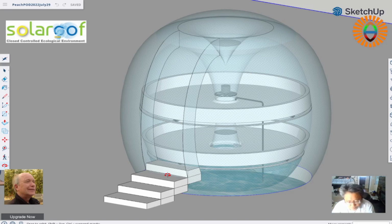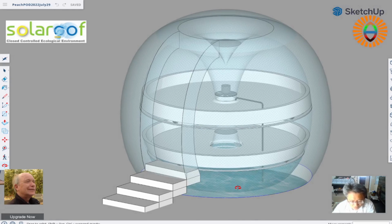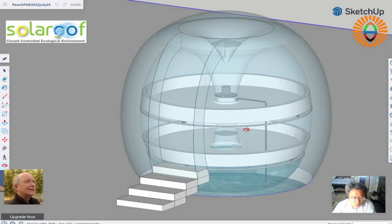So anyway, that's something we'll need another session or two for. That's more detail than design. So anyway, the bottom could be the opening, and the bottom edge should be slightly above the top step.